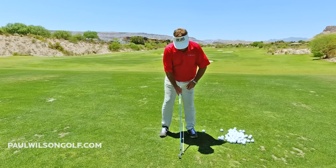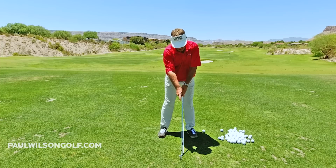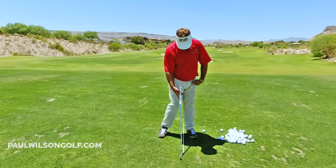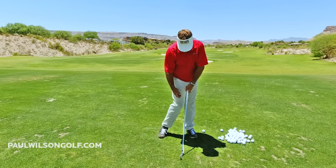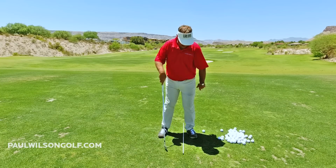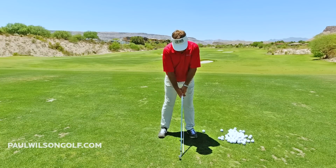Let me do it from here. So right here, imagine your ball's here, okay? Remember, we're not hitting a ball here. We're just holding the club on the ground. We're gonna take this knee, we're gonna shoot it through this gap right here. Boom, like that. See how my hips are turning? Boom, boom, like this. Turn, heel comes off the ground. This leg is longer than this leg, okay, because we're gonna keep rotating and then it straightens when we're in the follow through, but we're just getting this little impact piece.